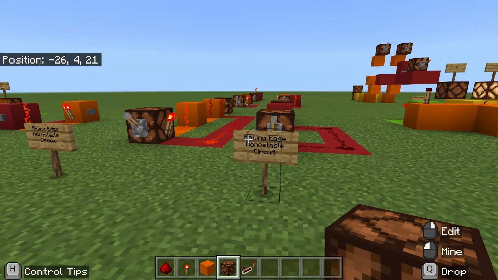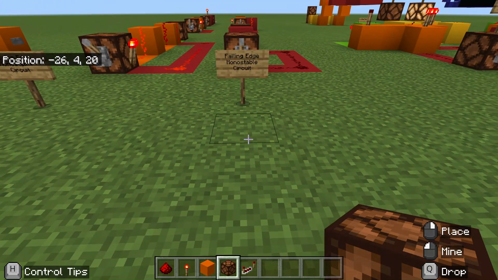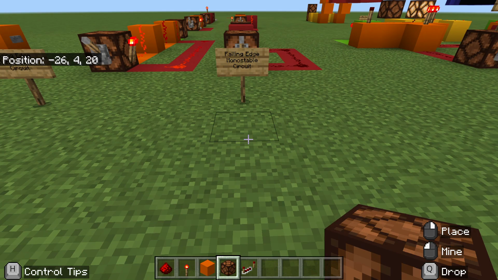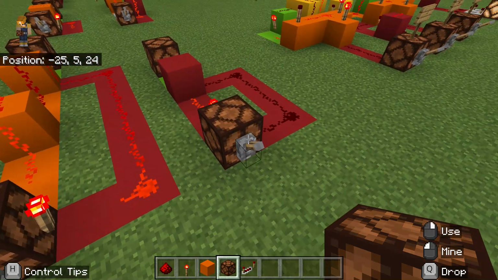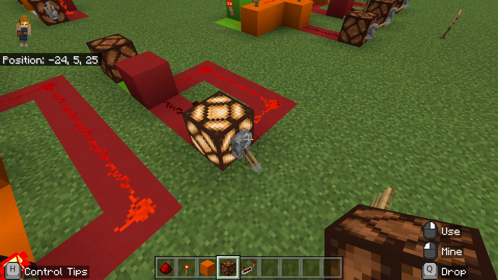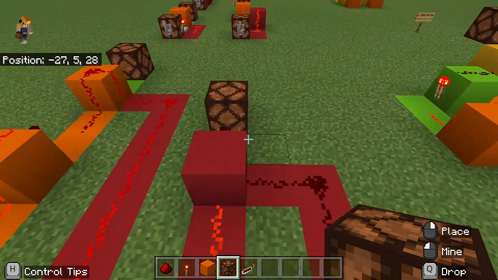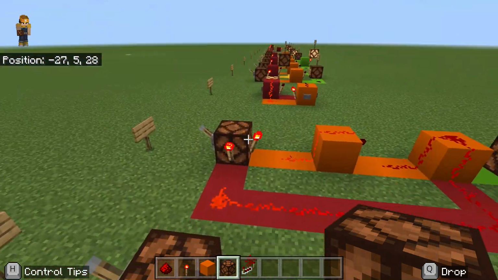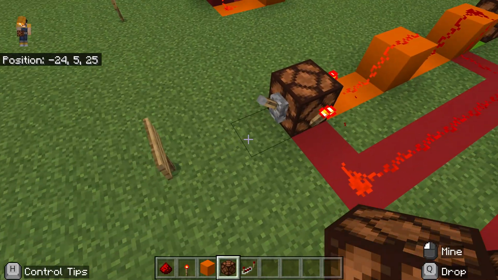So next up is falling edge monostable circuits. That can be done by just inverting the input. So now when I'm going high, it's now going low. So when I turn this lever on, nothing happens. When I turn the lever off, it pulses. So that is, as I said earlier, done by inverting the input.